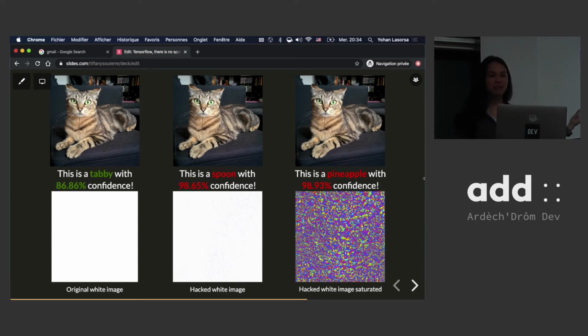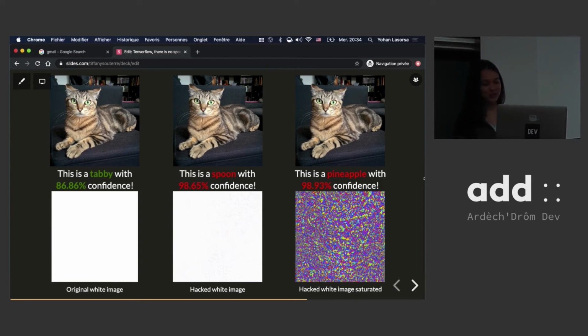At the time, what it meant is that even though the model is better than us at classifying cats or pineapples, it was unable to know what a cat or a pineapple was. It doesn't have the concept of it. It can't draw it. Or I should say it couldn't, because now it can.